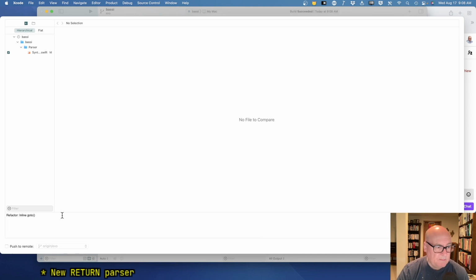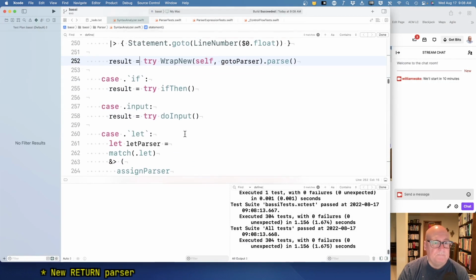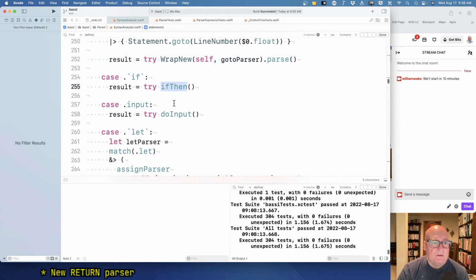Inline the go to. This one's a little more intricate.